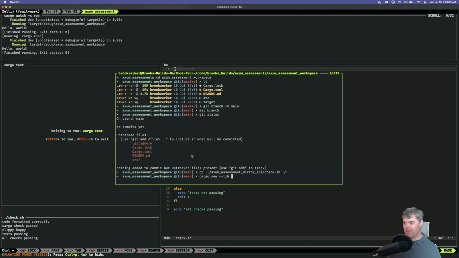Cargo new library, and so what are different functions that I can use for this? I want this to be super simple, so we could have utility type stuff. I want two more crates in here. The main crate is going to be the main thing that has the main file.